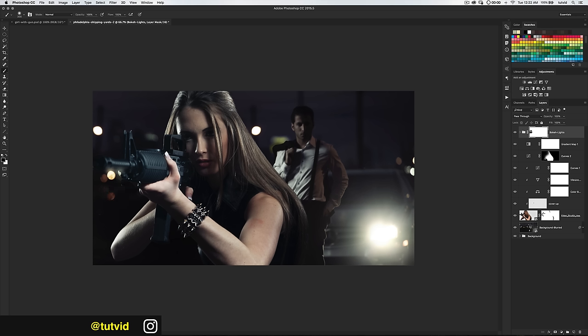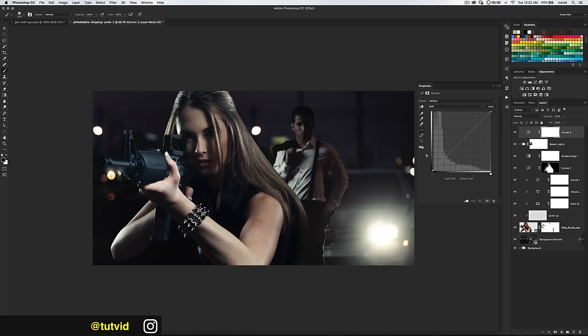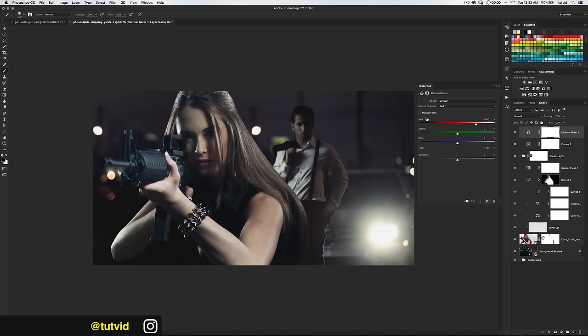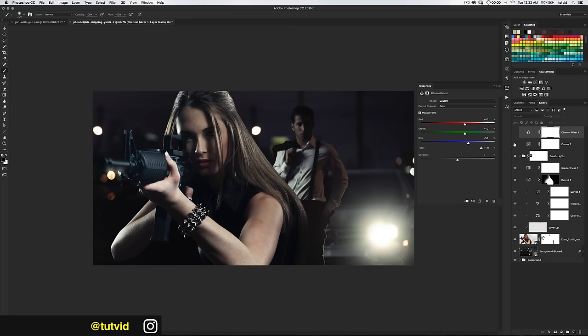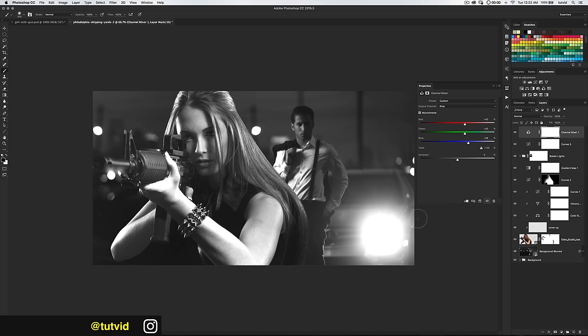All right, now one of the other things that we're going to do is add a curves adjustment layer on top of all of this, and we're going to reduce contrast again. So I'm going to pull up on the blacks, pull down on the whites, kind of something like that. I'll brighten the image overall. And then I'm going to add a channel mixer. This is going to help add some of that cinematic color. Tick on monochrome. It's one of my favorite ways to do this. And I'm going to pull up on the blue channel here because I know there's a lot of blues in this image, right? A lot of kind of blues and purples. So we'll pull up on the blues like that. We're blowing out some highlights. I don't really care about that too much right here. We're going to set this to a blend mode of multiply.